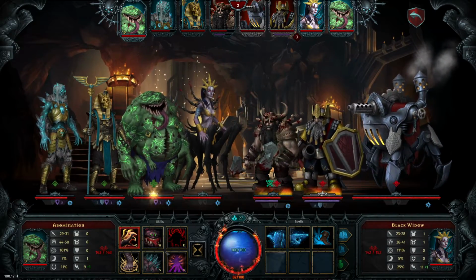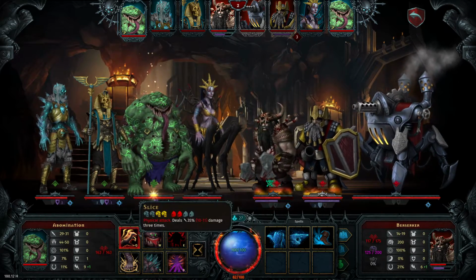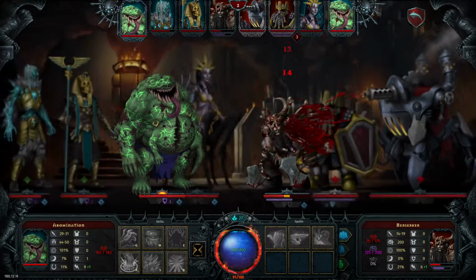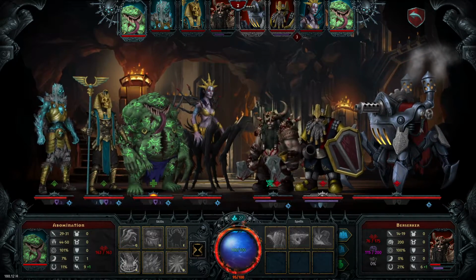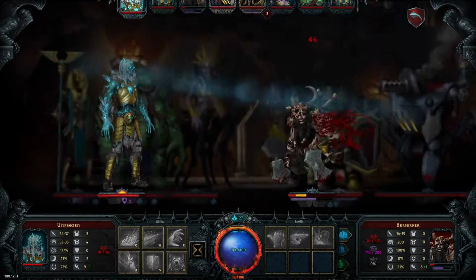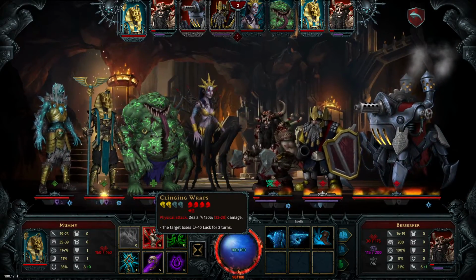Ironically, the Reaper would have finished it off quite well there. Now, you, friendo, are going to use Slice. It has no resistances, so it'll take some decent damage. There we go. Maybe we can kill it off. Let's see. You pop an Ice Lance in there. And 30 damage. Will we be able to kill it with the Clinging Wraps?